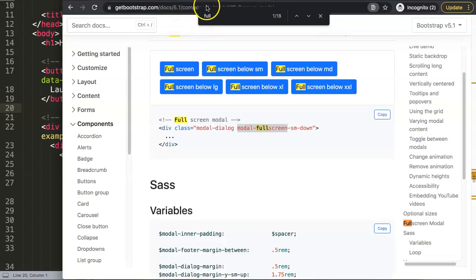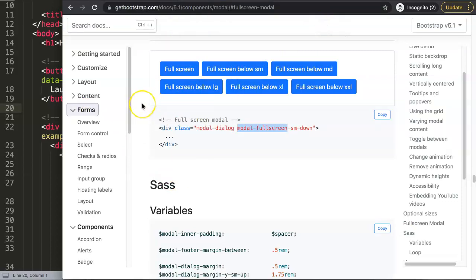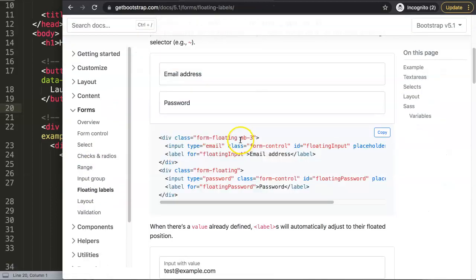So let's add a form in here, and I'm going to show you the form that I consistently use as well. It's very close to what we call the Google Form style, which is a very easy and user-friendly design. So we're going here and we're going to create a form, and we will be using the floating labels design. So we have these floating labels, we can just grab this here.